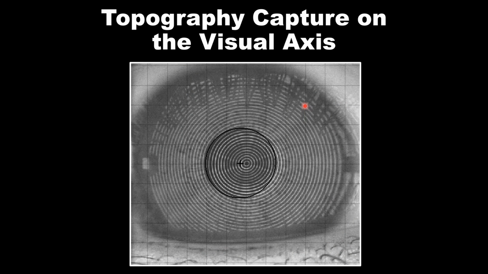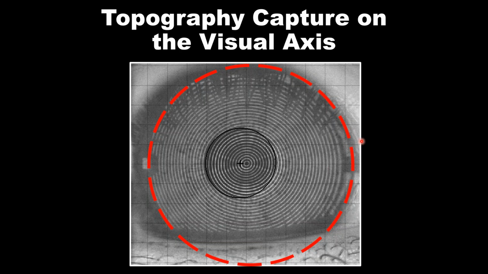Now, one of the things that's required by the EyeSpace software is a well-centered topography. And I want you to take a look at this capture. What do you notice that's a bit odd about the appearance of the rings on the cornea? Would you agree with me that the contours appear to be pulled toward the nasal side? This is a right eye. So notice your final rings here, and even some of these outer rings have spilled onto the conjunctiva, whereas on the temporal side, the rings end on the cornea. So our topography appears to be decentered on eye to the nasal side.